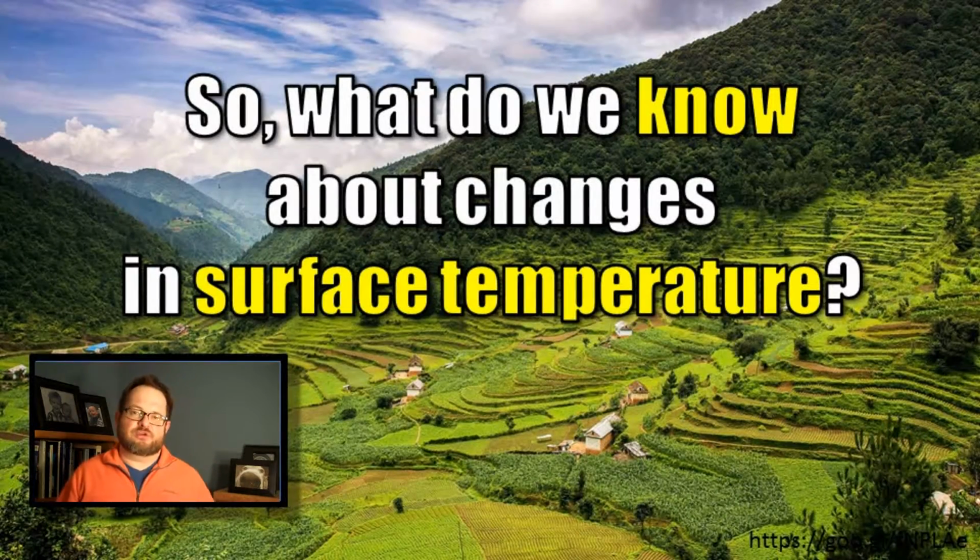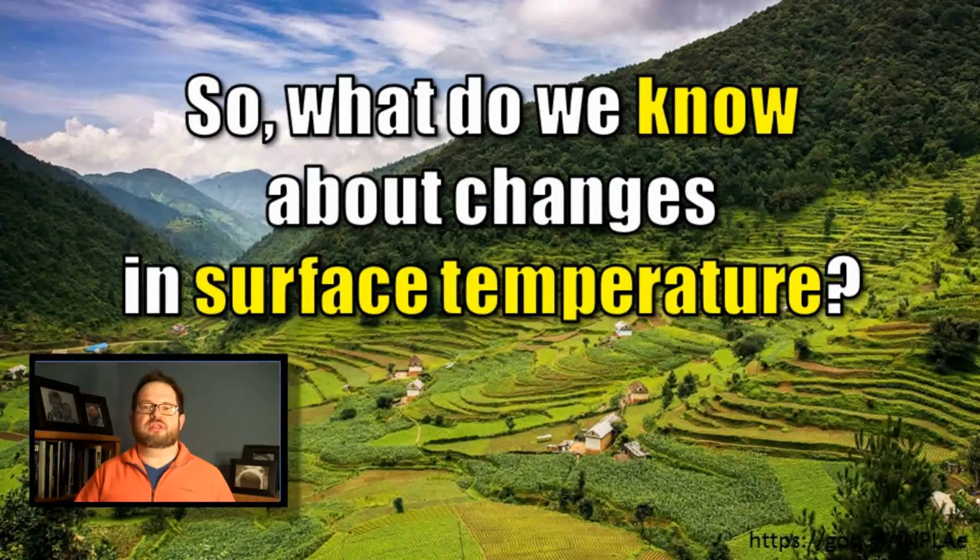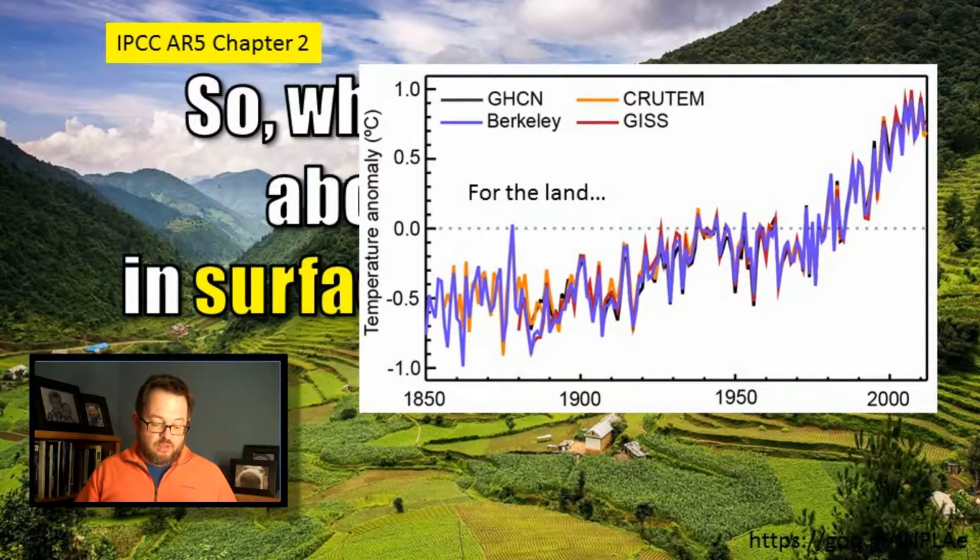Now, putting this together, based on all this information that we are gathering from these high-quality observations collected under very controlled circumstances all around the world, what do we actually know about climate change according to the IPCC Fifth Assessment Report? Well, remember, all they do is collect information from other sources. They review the literature, and they use that information to advise governments and so on.